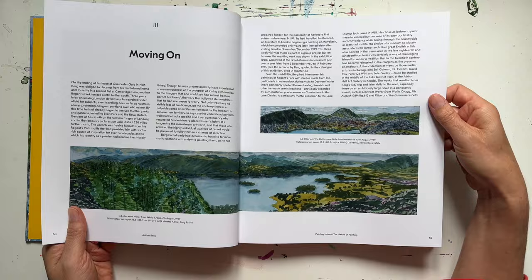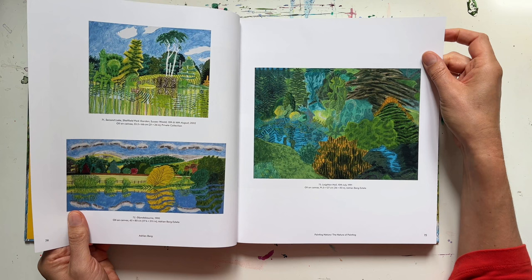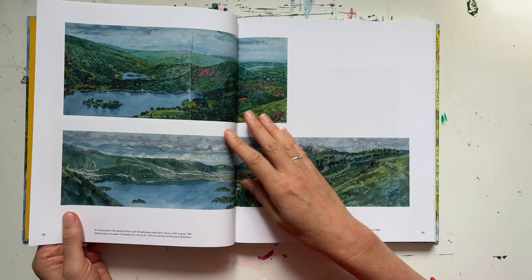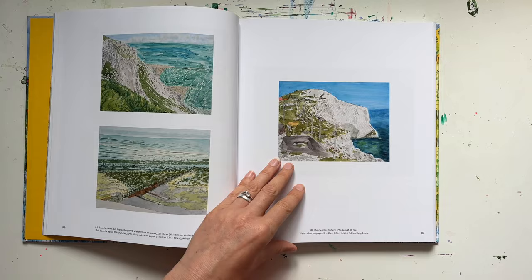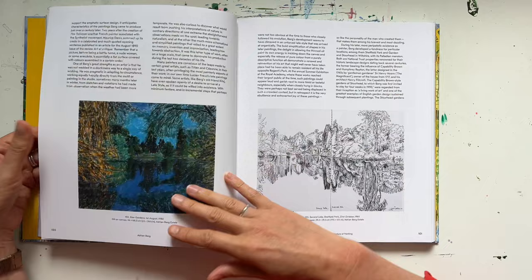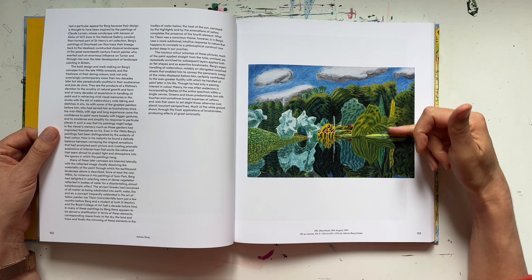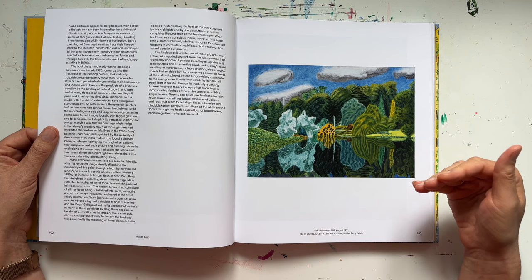There are a few coastal ones as well — I think this is another one that can be hung any way up. He's very prolific. We start seeing the introduction of these reflective pieces — I guess maybe they were influenced by his time up at the Lakes. I really like these where he sort of draws on the reflection; it's kind of like you've got a mirror image. I think of them as a sort of upside-down spot-the-difference — there's the landscape you can see and then the reflected landscape, and even with a perfect reflection there's always some ripple on the water that makes it appear slightly different.